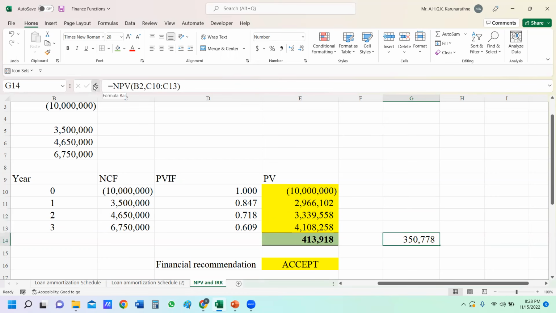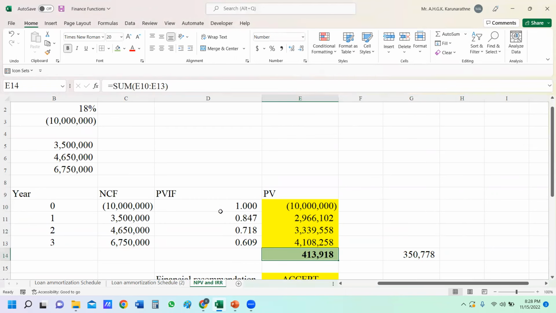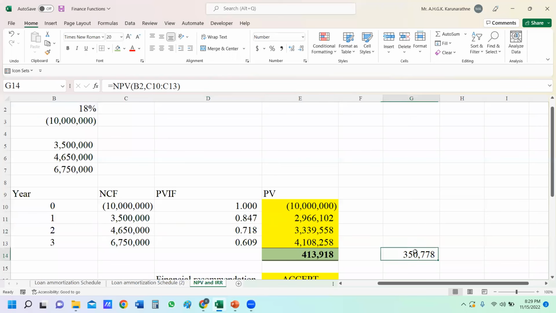When it comes to this, we are 100% sure about the traditional calculation, because everything is clear. The discount effect is correct and everything is correct. We are familiar with this calculation, so we know this NPV is correct. Check whether the discount rate, 18%, to the power is correct. Yes, so this is wrong. The traditional approach says 413,980. Our NPV formula approach says 350,000, a big difference.